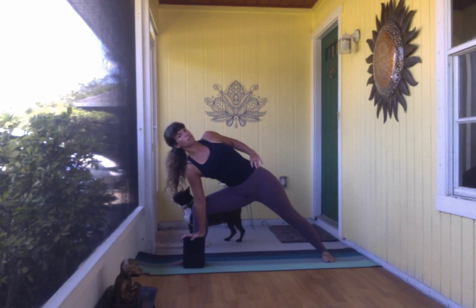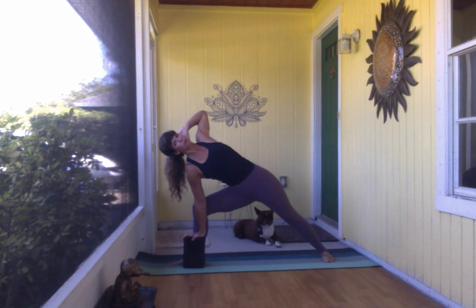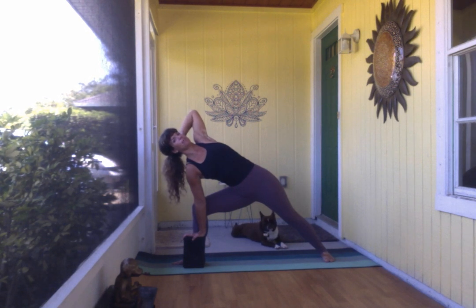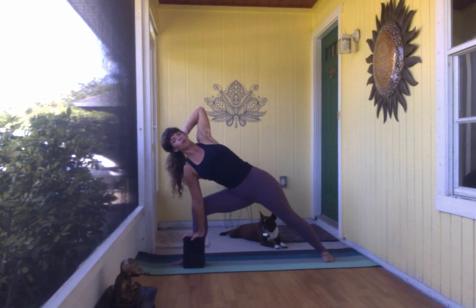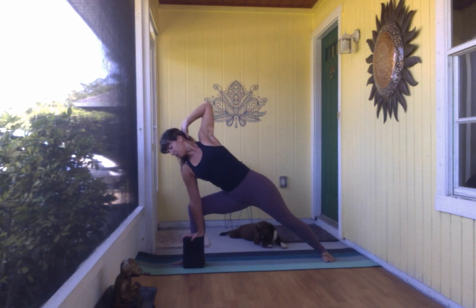Perhaps you even shift your gaze skyward depending on where your neck is happiest, finding that the neck is still at that axis. Sometimes it's even nice to bring the right hand behind the skull and lean back into space — that's a really nice variation. Ground down through the left palm and actively guide the left arm into the left leg as you encourage the opening of the left hip.